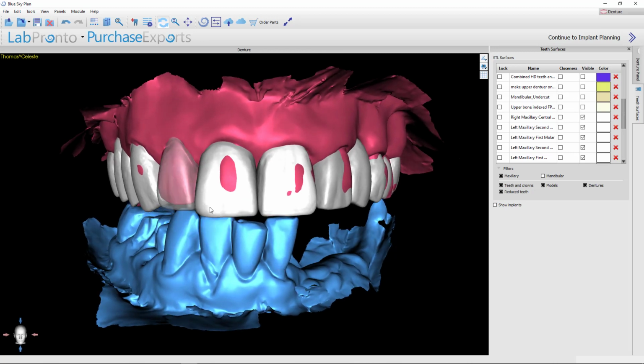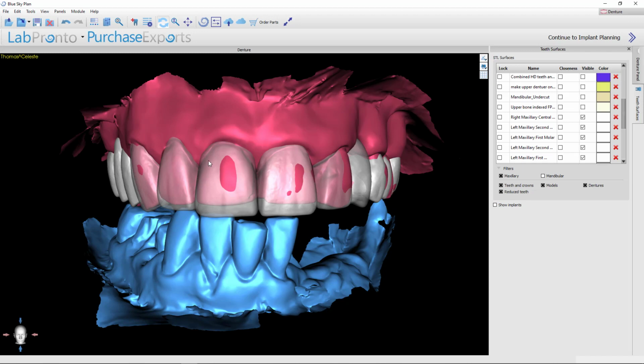And let me just make these teeth transparent so that you can see how they're mimicking that 2D simulation that we've done. So now we can see these teeth underneath. And again, I just referenced that 2D image that we created. We wanted to add a little bit of incisal length. We wanted to correct for this reverse smile line. So you can see I didn't really move the canine up much, but I kept it where it was, and I pulled the incisors down.